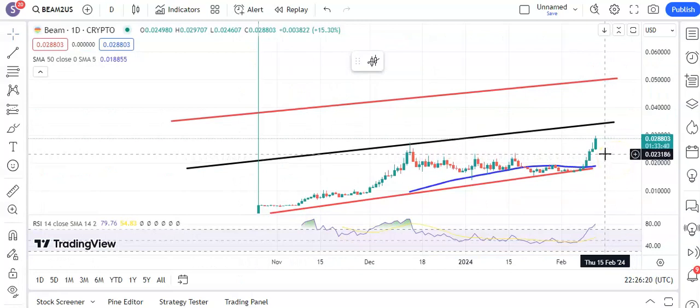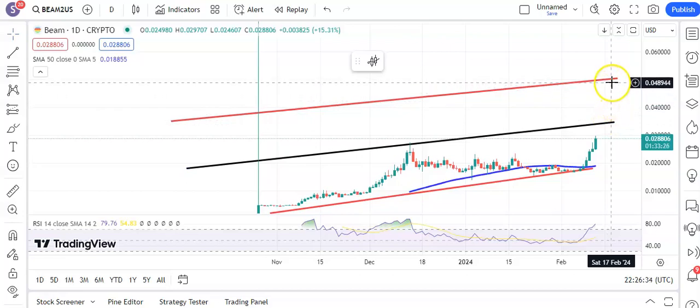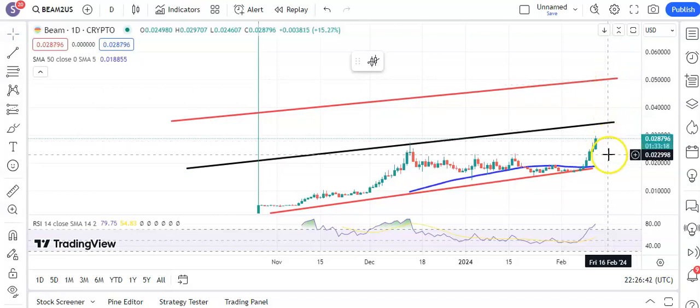We looked at Beam as one of the rises of the previous week, and we can see now that this market has managed to break through recent neckline resistance around the 0.02 level, looking for this to get up towards the 3 cents level, and then maybe by the end of next month as high as the 5 cents level, which would be the upper parallel of the rising trend channel from back in September, October. But the key here is holding above recent neckline resistance around the 2 cents level.